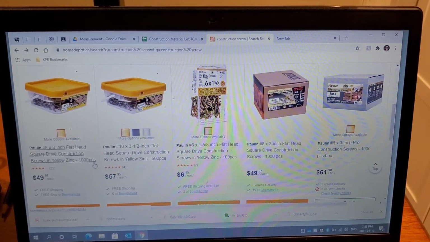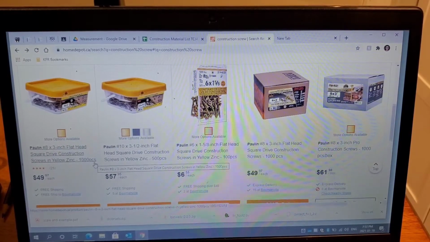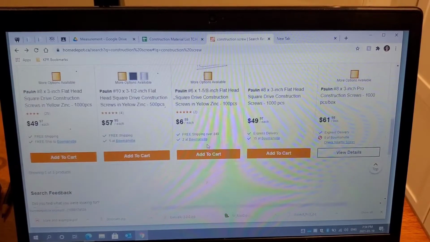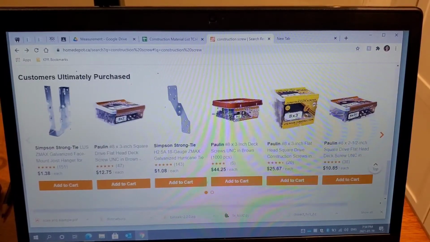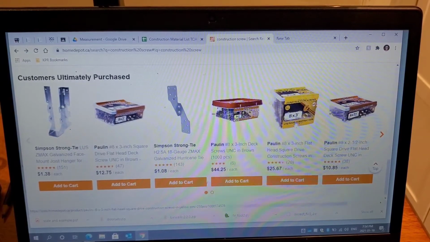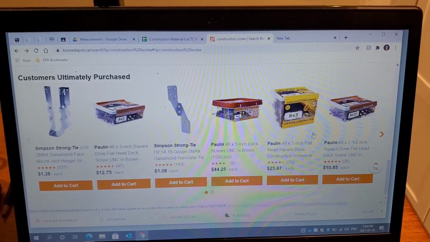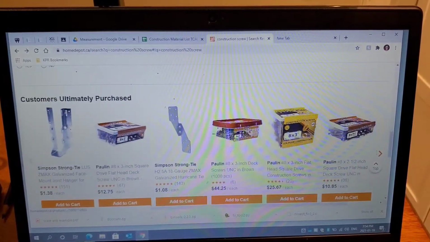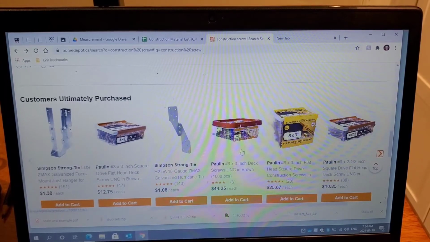This is 1,000 pieces, and I decided I only needed 78, so I'd probably get away with 100. So we'll see what 100 costs. Here we go. Number 8, 3-inch. And I think this is a box of 250. Let's look again.